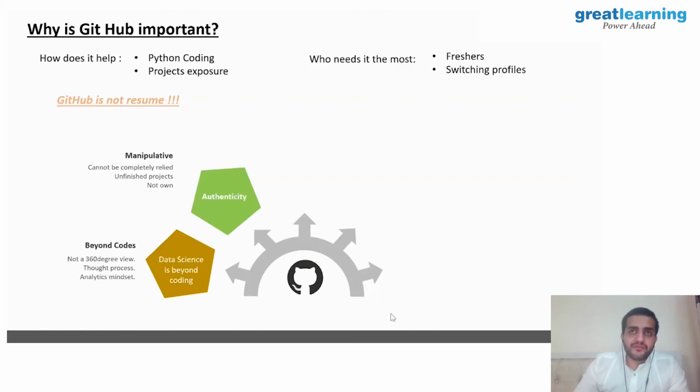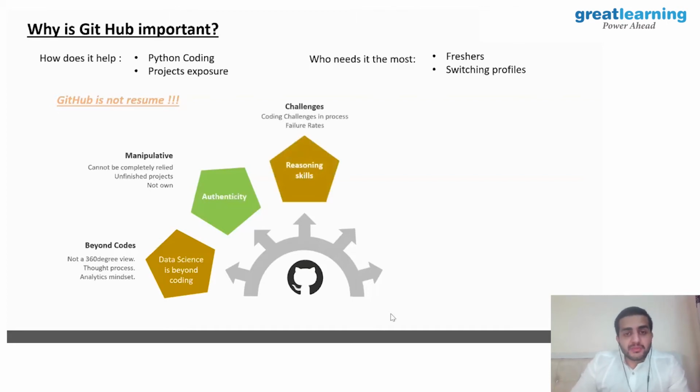So although you have a very beautiful GitHub profile, and you have mentioned 10-odd projects from different domains of data science, you can still fail to get selected, because it's not the only way you can get selected, right? It's an additional support. So the recruiters know the problem of manipulation. It's not always true for every person, but yes, there are incidents where they have realized there is a problem of authenticity, right? So we cannot blindly rely on GitHub repositories directly, right?